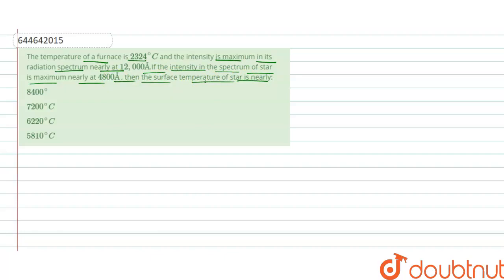So we know that the Wien's displacement law. We write down according to Wien's displacement law: lambda maximum is inversely proportional to the temperature in Kelvin.